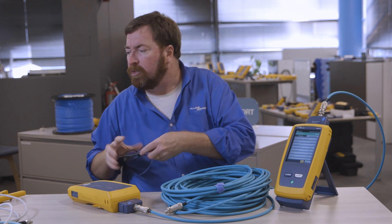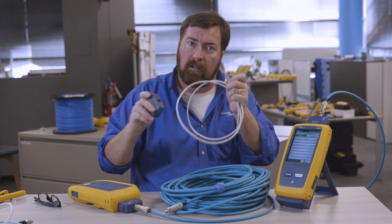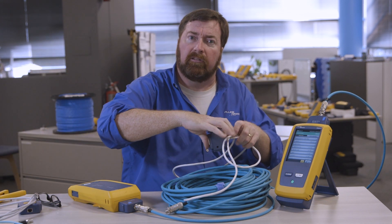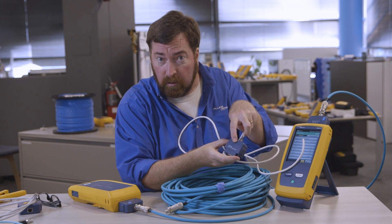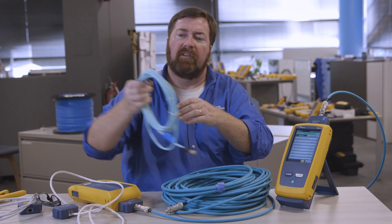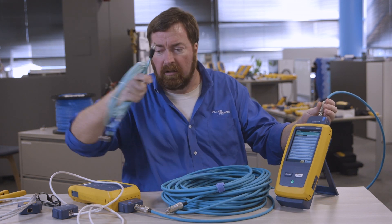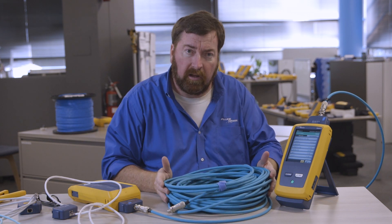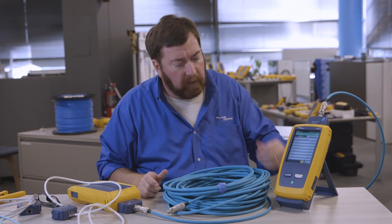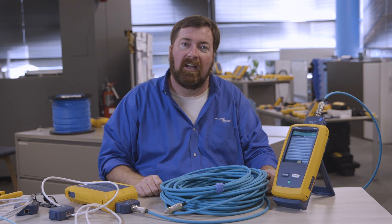We've measured the mated NEXT of this plug and this jack. To summarize: a channel test does not include the mated NEXT of the plug and the jack, so that would be for a factory-installed connector. The patch cord test, if you're using a field-installed plug, will use a patch cord adapter. The M12 adapter works for both patch cords and channels. If I have an M12 cord with a factory-installed plug, I can use a channel test, and with a field-installed plug, I could use the patch cord test. But I find that with longer lengths of cable, the new draft end-to-end limit gives me the visibility of this connector that I'm looking for, along with the 3 dB rule to help me pass on long cables. My name is Jim Davis, coming to you from the Fluke Networks Technical Assistance Center. Have a good afternoon.